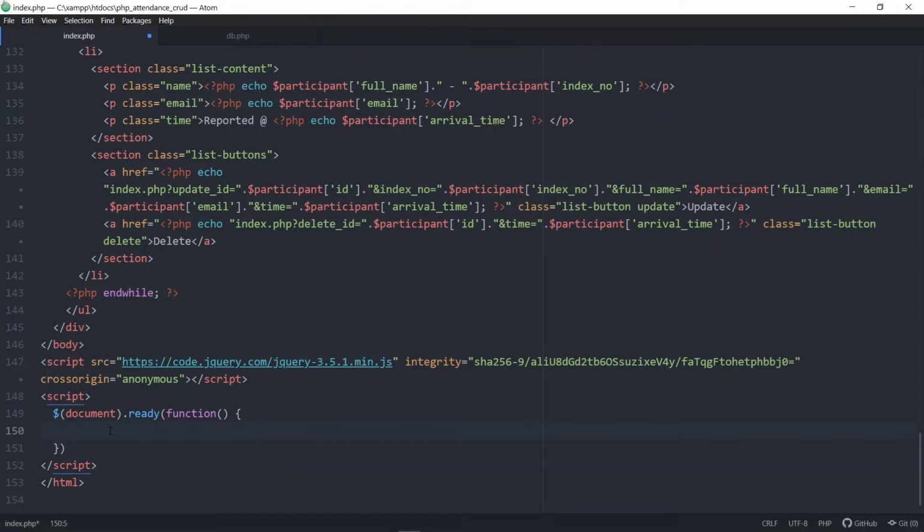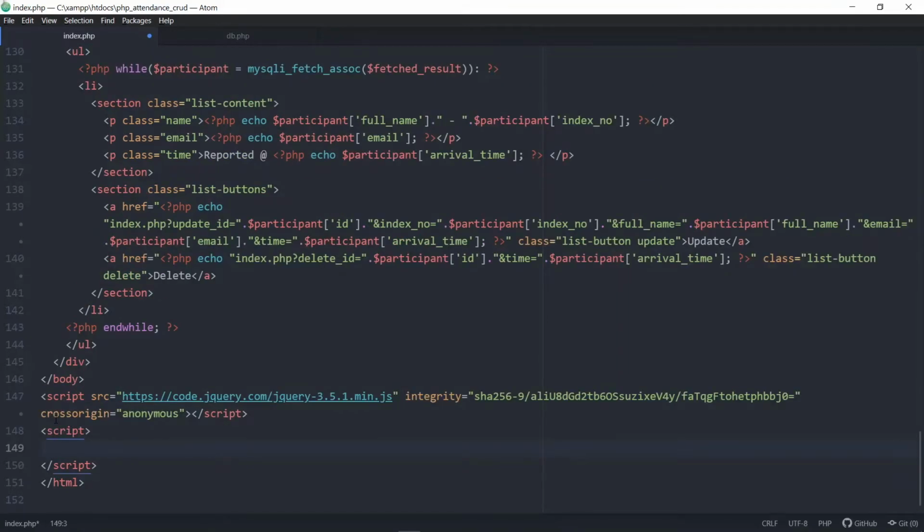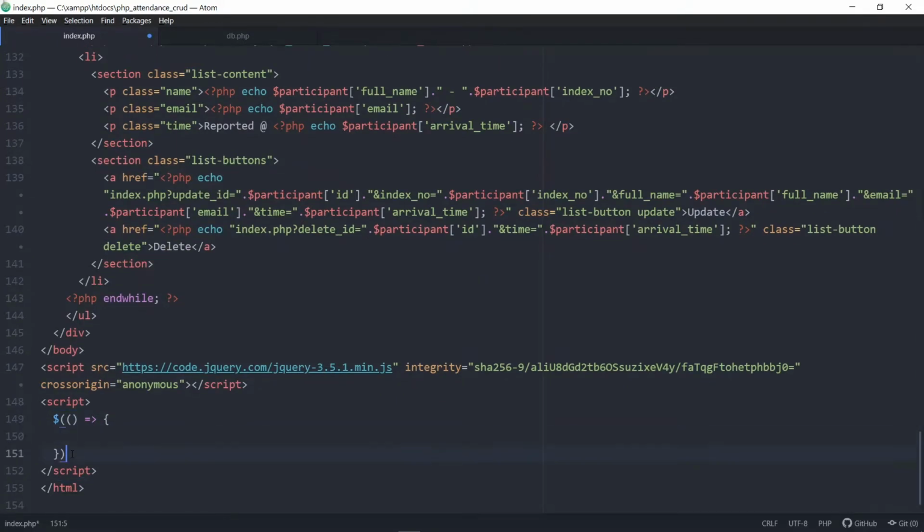This can be made even shorter by implementing the arrow function, and also a short form for the document.ready. So now all we need is a pair of parentheses and the function in it. The function will be an arrow function, and just like that, it is equivalent to the document.ready that we first wrote. So without wasting much time, let's start with the create.